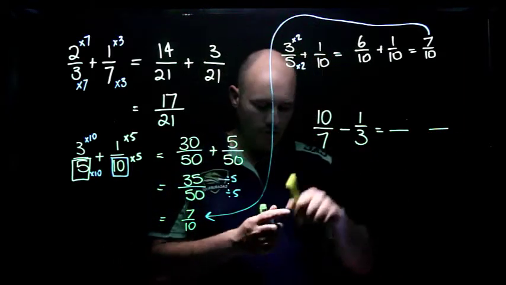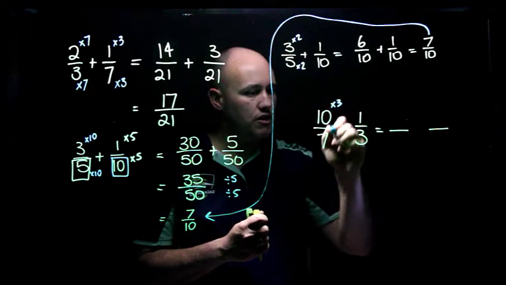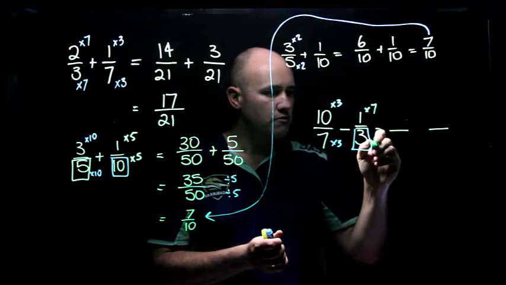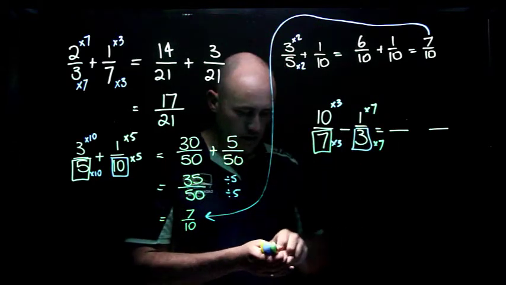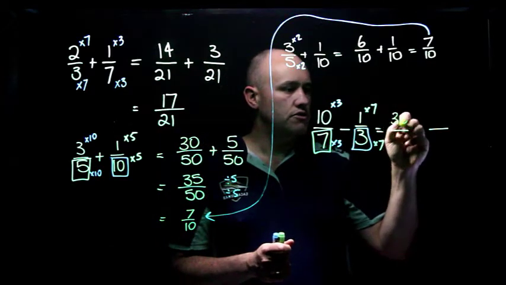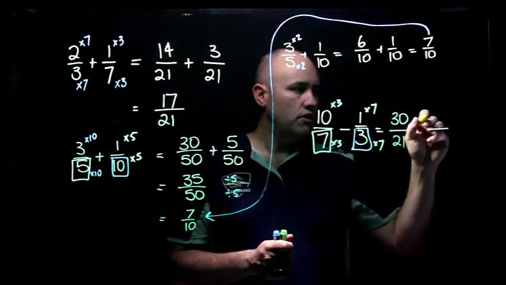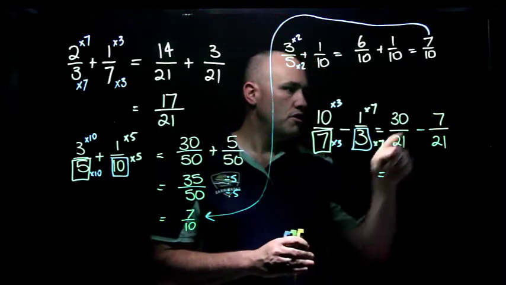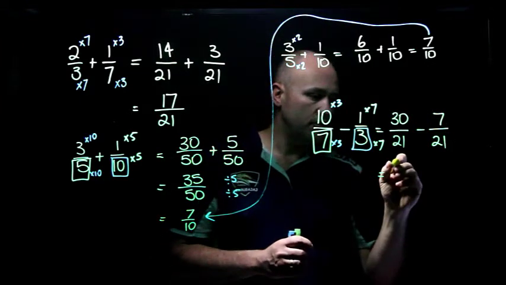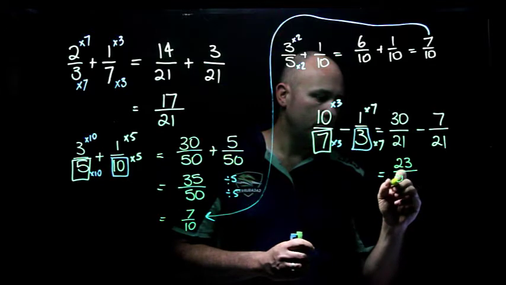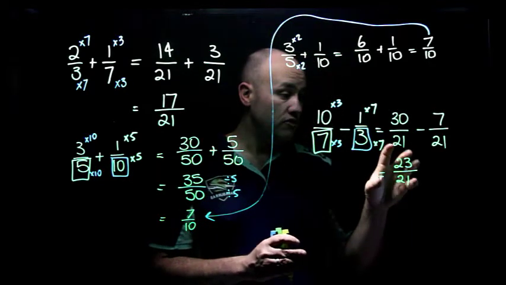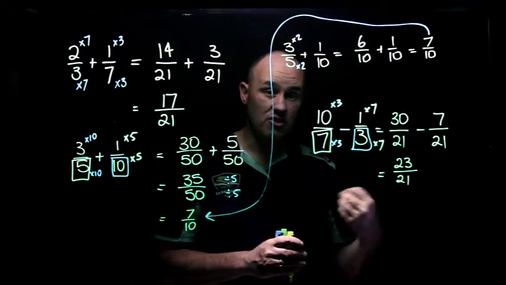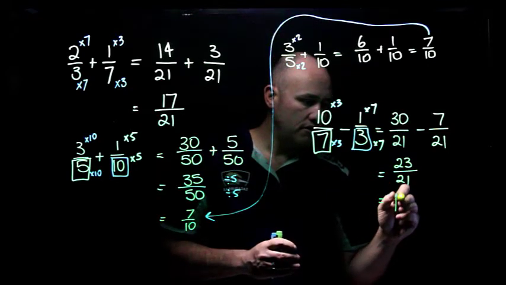So I'm going to, and I'll do this in a different colour, I'm going to multiply this by 3, and this by 3, that came from that 3, and I'm going to multiply this by 7, and this by 7, that came from that 7, and I'm going to put that over here. I get 10 times 3 is 30, 7 times 3 is 21, 1 times 7 is 7, 3 times 7 is 21, and there's a negative in the middle, 30 minus 7 is 23, so this is now equal to 23 over 21. And this is top heavy, so it's a good answer, but if you need to write it as a mixed number, how many 21s in 23, how many denominators in the numerator, and in this case it's 1 and 2 remainder.